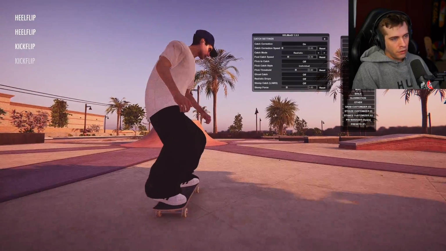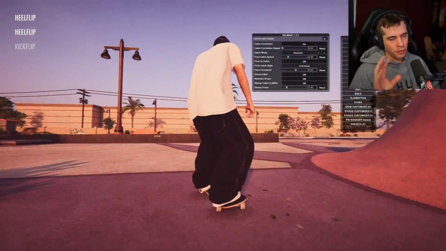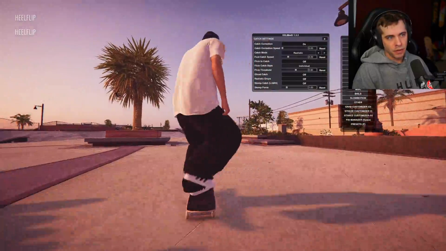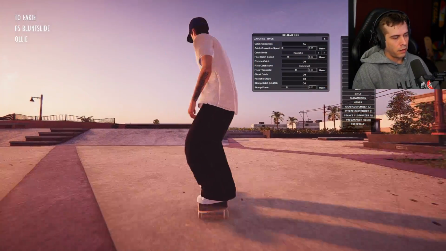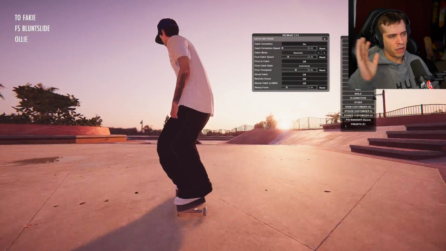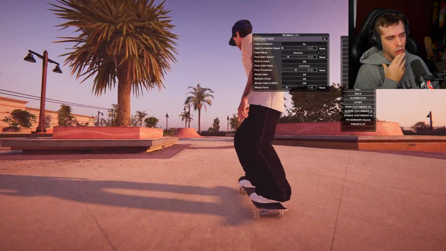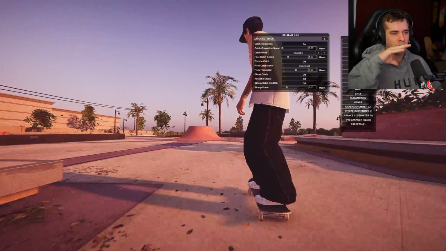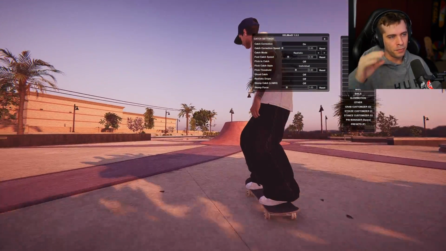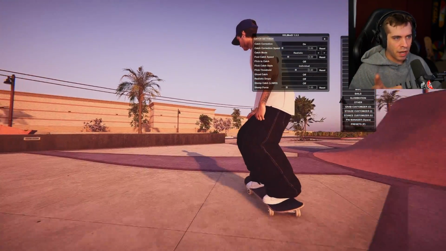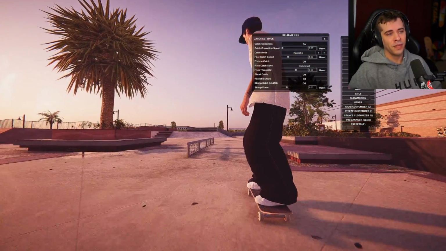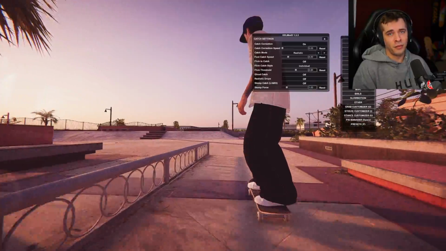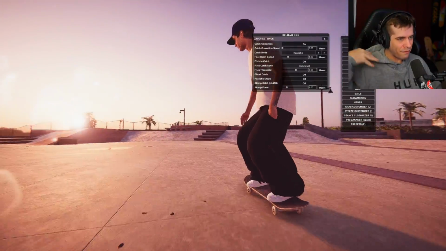And now you'll notice your feet are kind of floating above the board in certain cases. So this is where your stats will come in, guys. You can adjust a lot of things to make the game feel perfect. People will always complain, and I see this a lot in my comments, like, oh, I can't make the game feel good, or I have a problem with my feet looking like this. In this game, guys, there's a slider and a mod for every single thing you could think of. If there's a problem with something in the game, somebody has already thought of that, and they fixed it with a mod. So there's a way to fix everything.